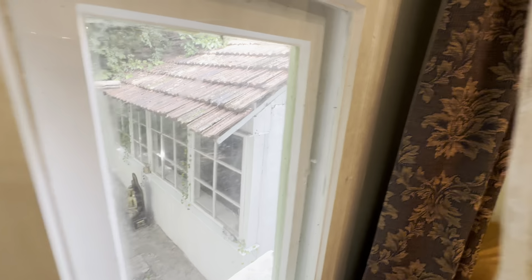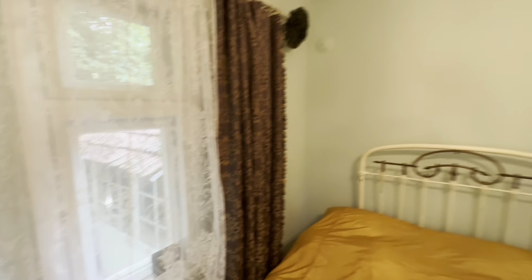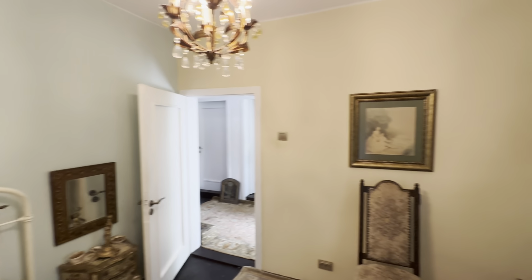Again, the same proper wooden floors and beautiful windows. Beautiful windows, and it's there where the window finishes. You can have a look and see. A nice small one here. Really good condition. There's no point in changing these windows. Keep them, look after them properly and use them forever.